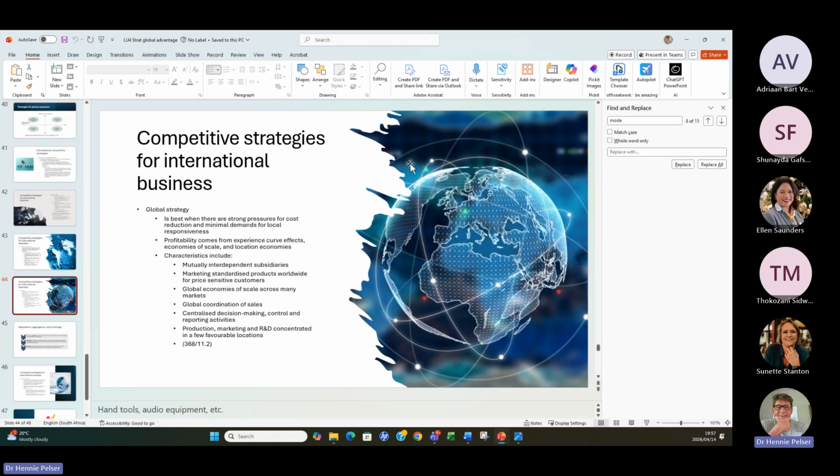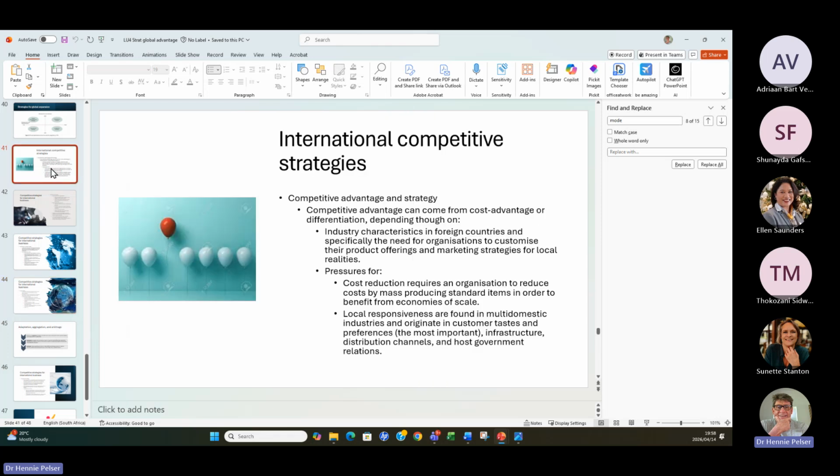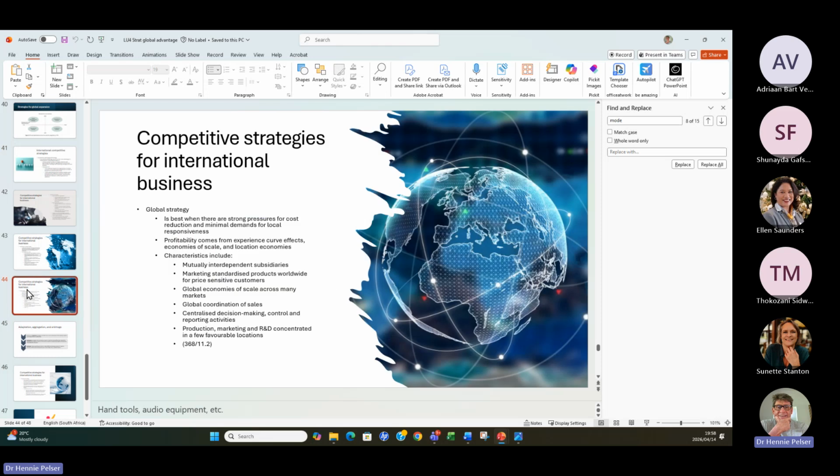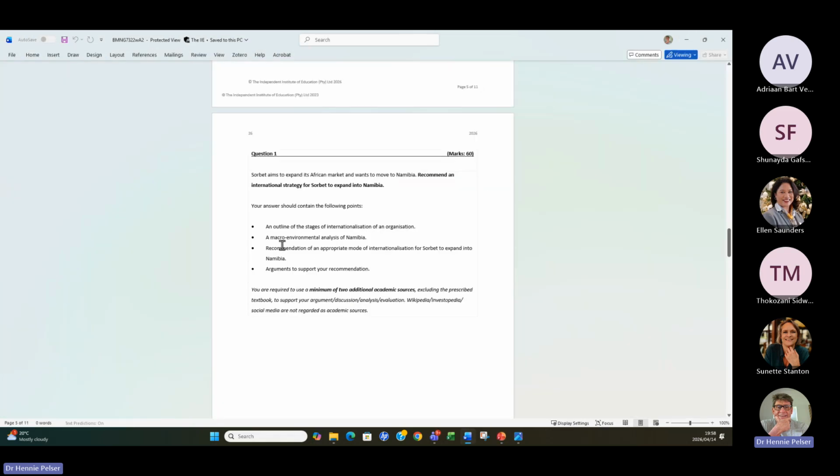And then you can start looking at producing elsewhere in those favorable locations. So the key thing here, it's slide 44 and slide 41. So slide 44 and 41. So tell me about the two criteria that we have to use, and then go, so 41, and discuss it from a global perspective. The others won't work because it's price and the low need for responsiveness. So that is the appropriate mode of internationalization.